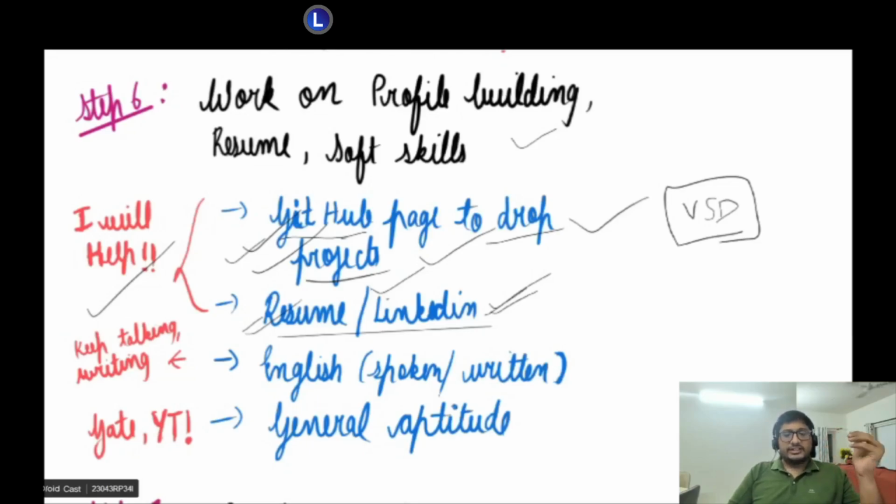Okay, what you need to do is go through my LinkedIn profile, go through different engineers' LinkedIn profiles, take cues and hints from them, and build your LinkedIn profile. Just see how they are uploading their projects, how they are putting their experience, how they are putting their skills, right? So you should do it. You should go through them, and I will also definitely build a video.